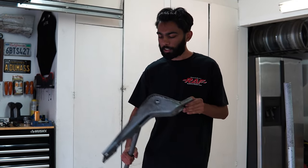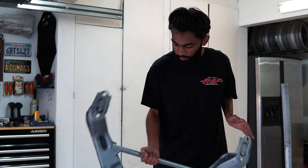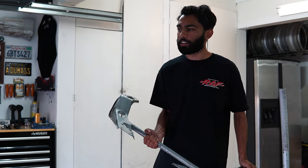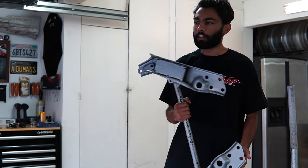The next thing we're going to be doing is installing my Nismo Power Brace. I got this one used, so it is kind of dusty, but it'll work until I powder coat the rear subframe and the front subframe whenever I refresh this core.